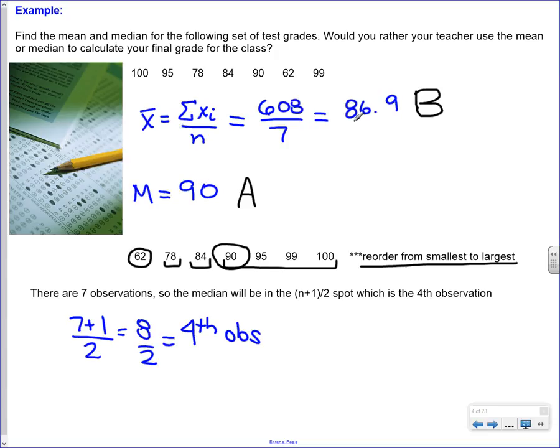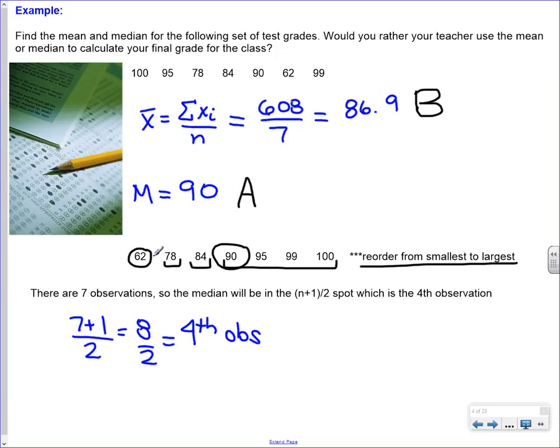Well, we can see from how we calculated these, it affects the mean more, right? Because the mean was lower than the median. But why is that true? Well, notice how we calculate a mean. A mean is equal to the sum of all the observations divided by n. So for the mean, it takes into account every single observation, right? And adds them together. Does the median do that? Not really, right? The median just looks at what falls in the middle.